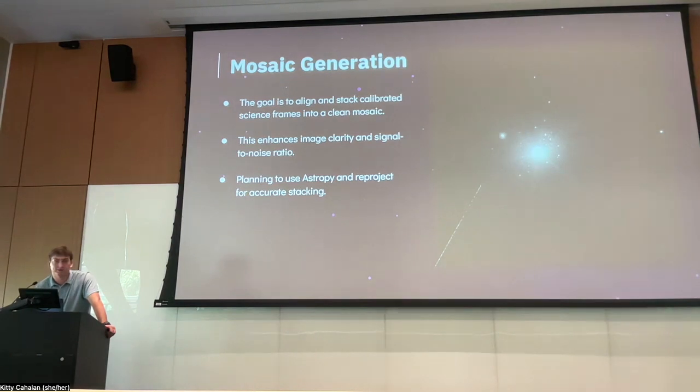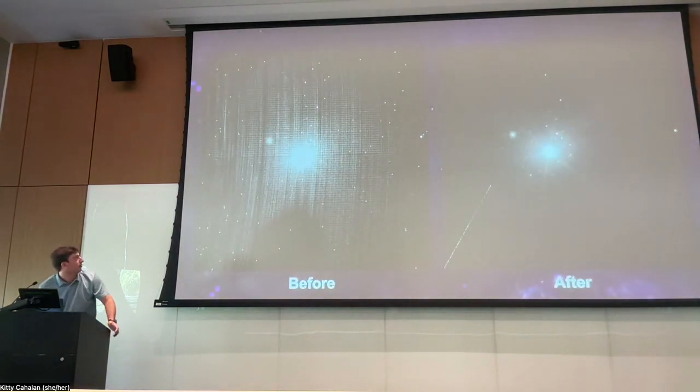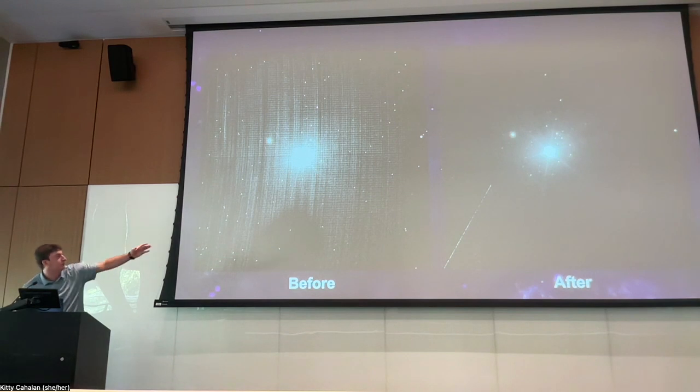I never got to the mosaic part, but that was one that my mentor gave me. So that's what it would look like if you have the full mosaic and you clean up the images. And in the next slide, you can see what the raw image looked like before and after you clean up the sky and all the inconsistencies and the noise. So it's a pretty drastic difference in what you can see, and you could probably see more things in the sky that were not visible from the 30 images.